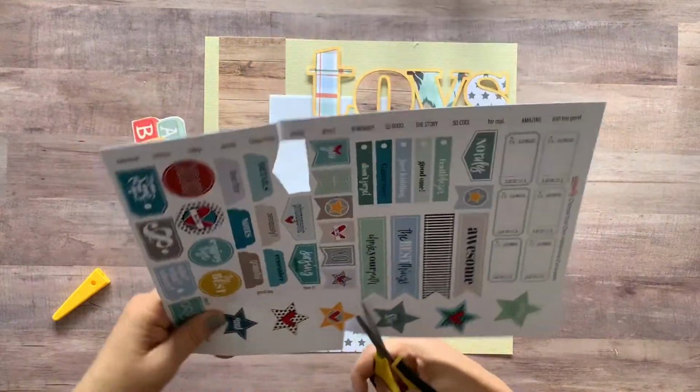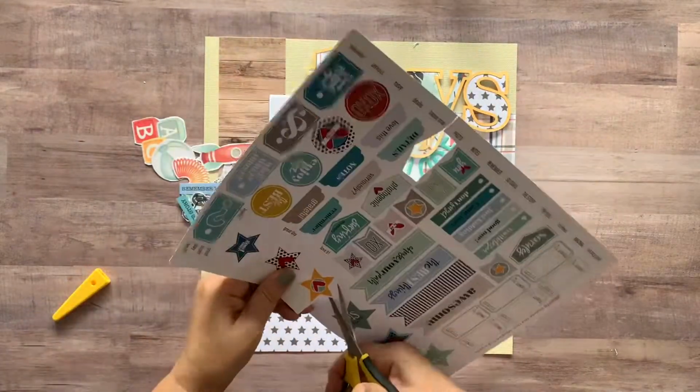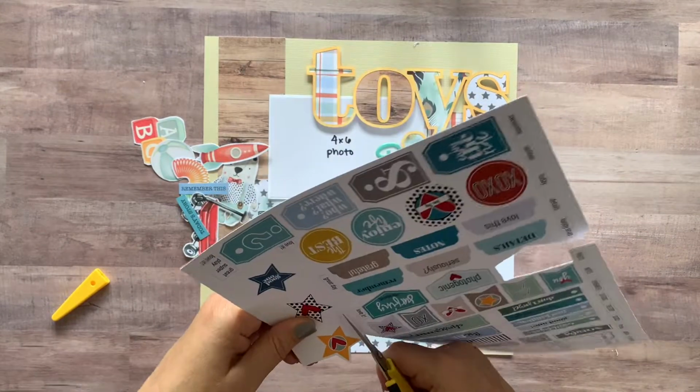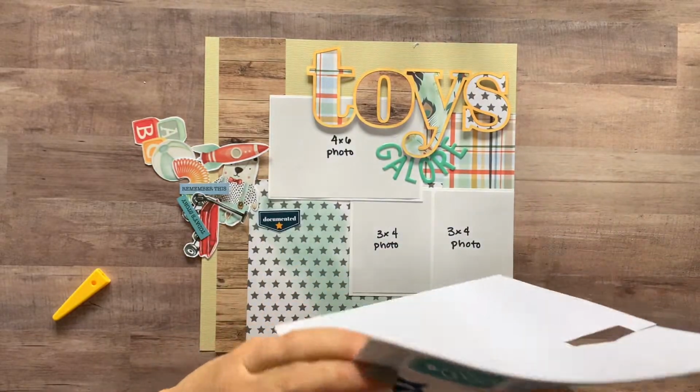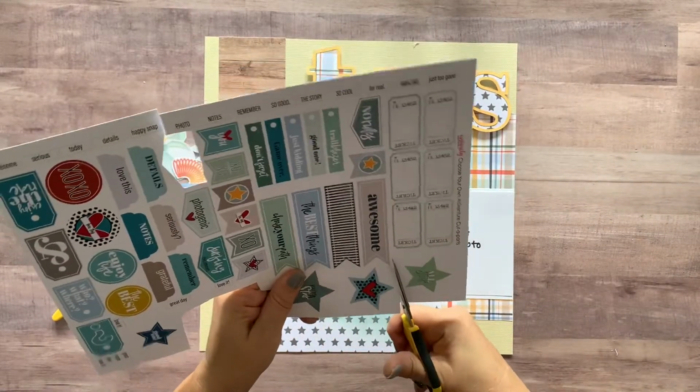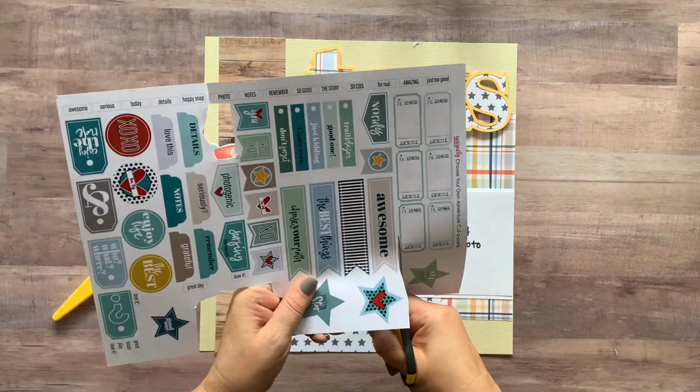I just wanted to say that. And then when I'm cutting them, I am leaving a tiny white border around them, but you don't have to do that. You could cut all the way up to the edge if you wanted. It's however you would like, whatever you like doing the best.